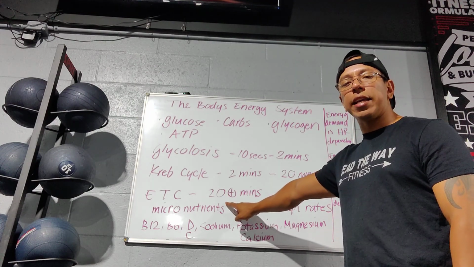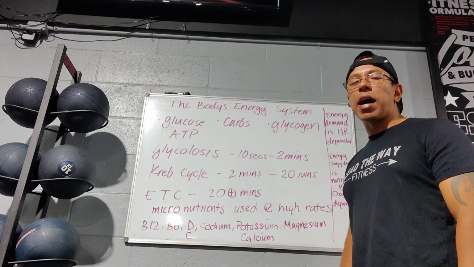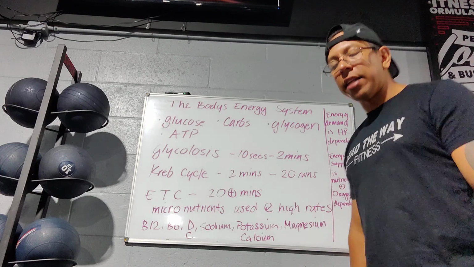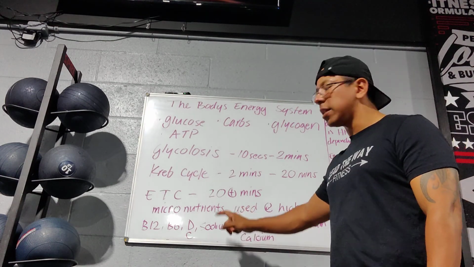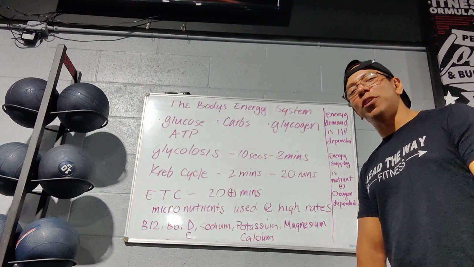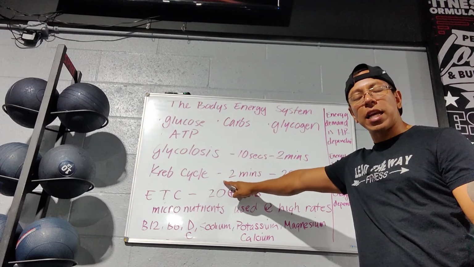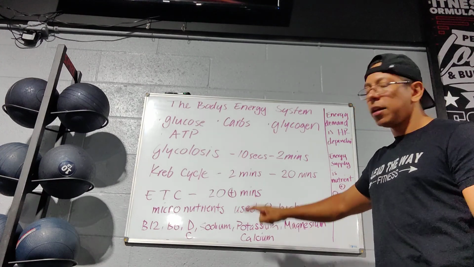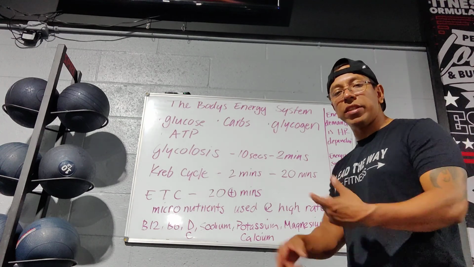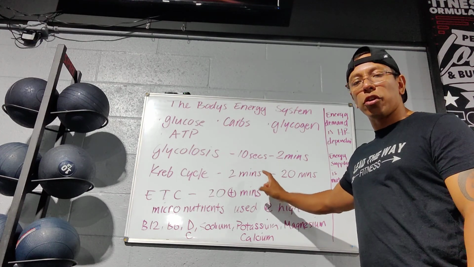Until we kick into high gear for longer than 20 minutes, that kicks into the body telling itself, we need a huge amount of energy and we need it now. And so what it does, it goes into the next cycle. That cycle is called the electron transport chain. Remember, we said 2 ATP for glycolysis, 4 to 6 for the Krebs cycle. This electron transport chain can actually produce up to 34, 36 ATP every cycle, okay? And not only that, it no longer uses sugar or glucose.